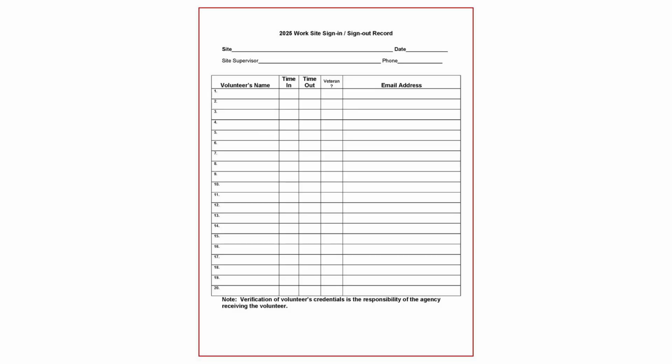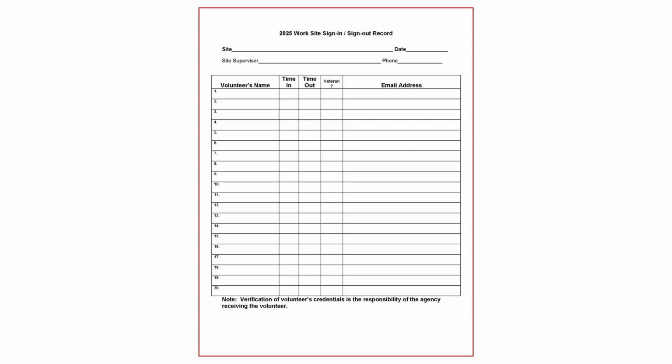So on the day of the event, the volunteer activity coordinator should arrive about 20 minutes early. As volunteers arrive, have them sign in on the work site sign in, sign out form. At the start of the event, gather the volunteers together for a group picture. It's a great way to gather them together and have them in one place to share about your organization and thank them for their service to the community.